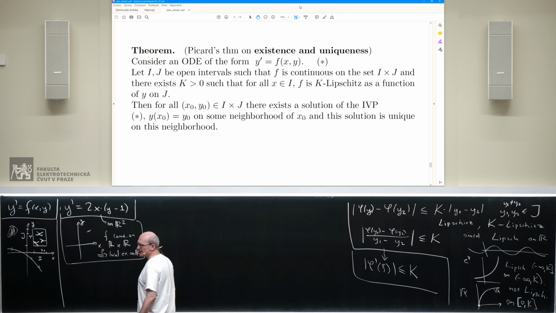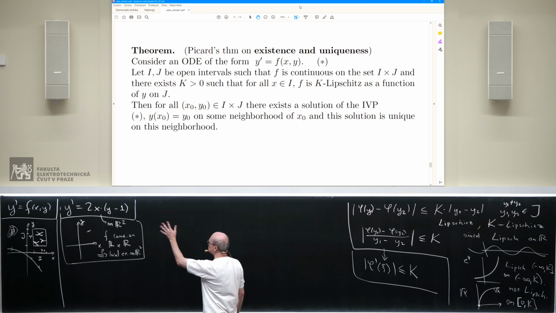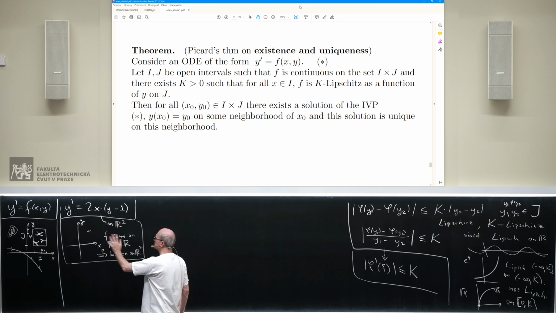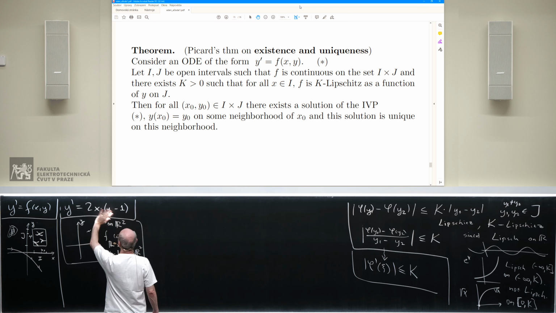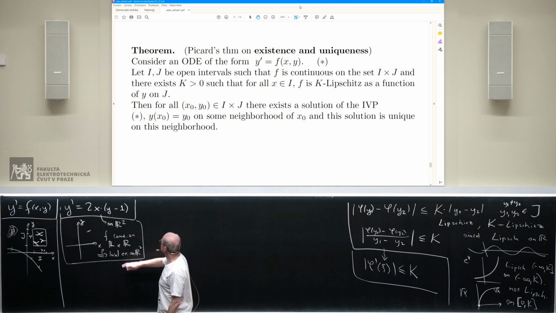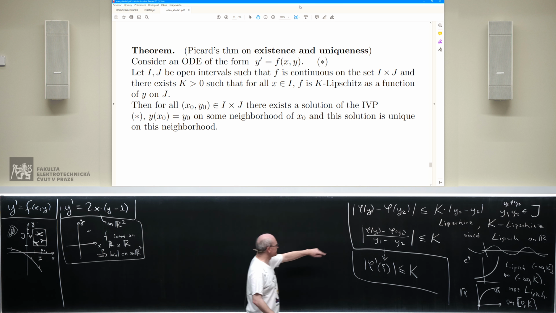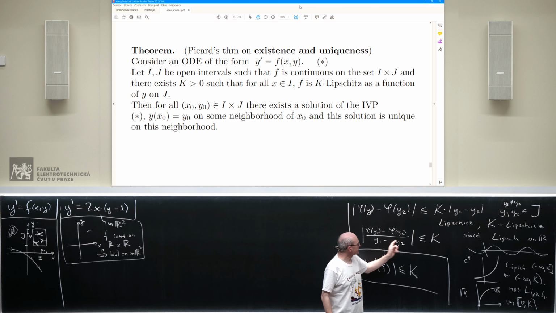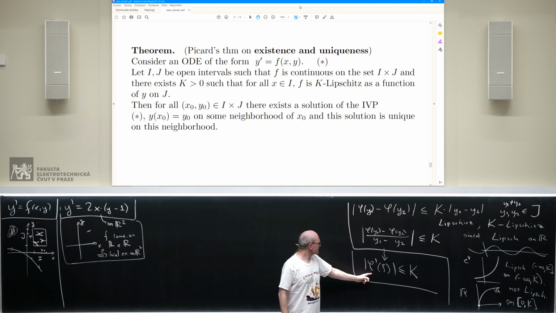Okay, let's identify the rectangles on which the Lipschitz property would work. I look at it and I say, okay, how can I recognize the Lipschitz property? I don't quite see it. It's a polynomial with 2 variables. Okay, let's move to this. Instead of asking for the Lipschitz property in general, we will ask for boundedness of the derivative. Now we are using y as a variable, and that's why you have to take the derivative with respect to y.